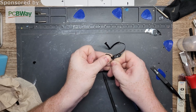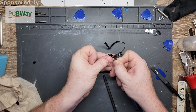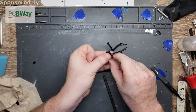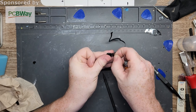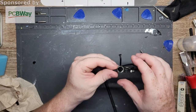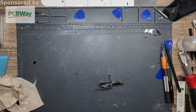The 9s have a different adhesive. This is definitely way more resilient than the other generations. It's like Apple doesn't want anybody working on their stuff. Weird. All right, there we go. Alrighty then. Okay. So here's our new screen.